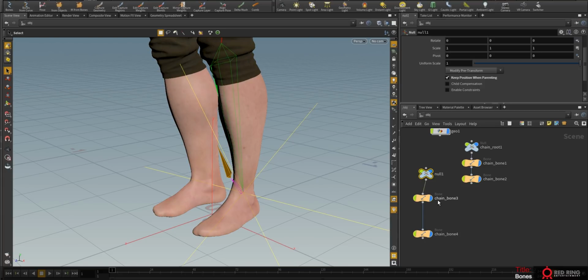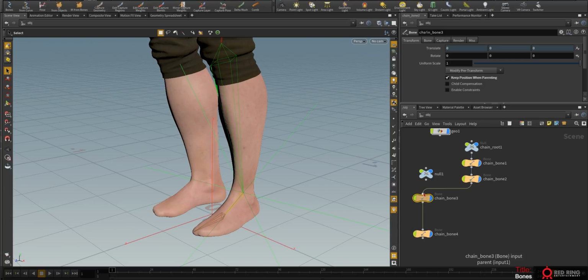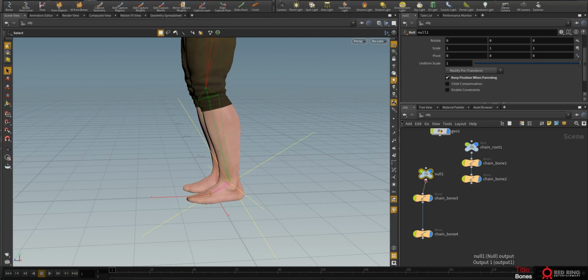Why does everything move? Because we forgot to put keep position when parenting. Now everything is split correctly, and we can move this apart.